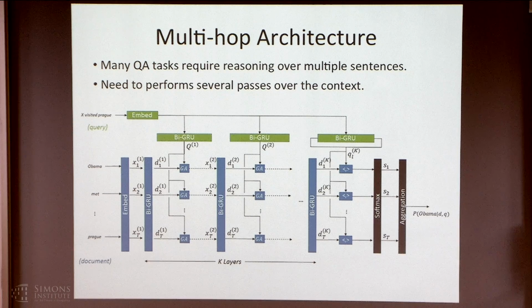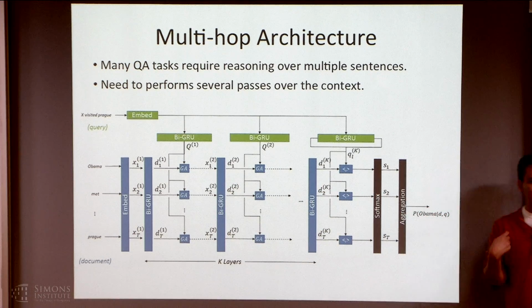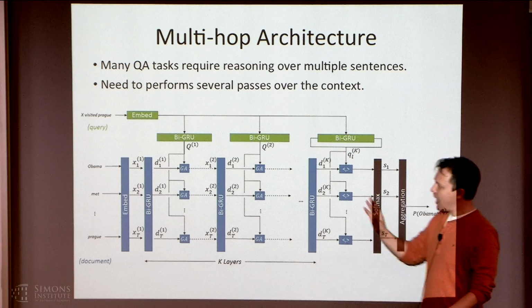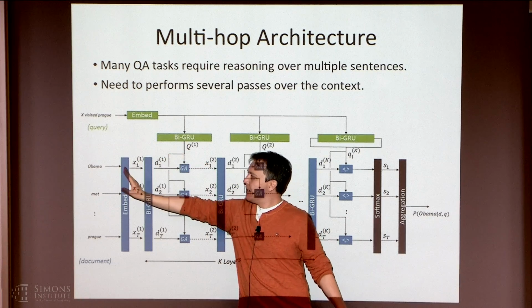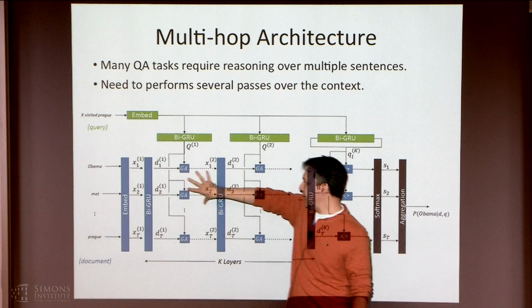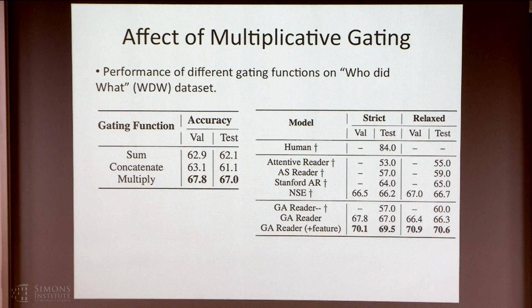And there is a sort of these multi-hop architectures that read the document multiple times, refining both the query and the representation, and you get the output. Right now, most of these systems are based, again, on pattern matching, right? There is very little, to some extent, reasoning. A lot of it has to do with how well words in the query match with words in a document. And if there is a big match, that gets passed to the next level, right? And it gives you pretty good performance, right?